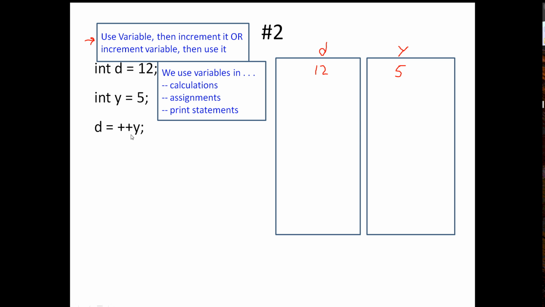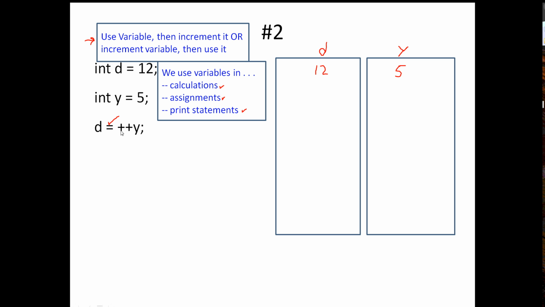Now, remember we said before ++Y and Y++ mean the same thing, except when these are involved in a calculation or an assignment or in a print statement. Now this is being used in an assignment, and so therefore ++Y and Y++ are going to have two different results.